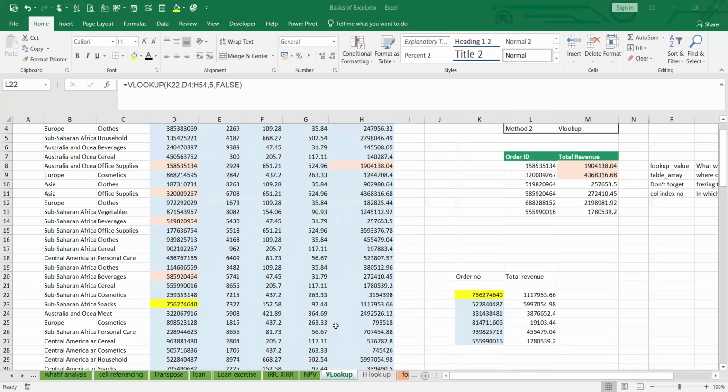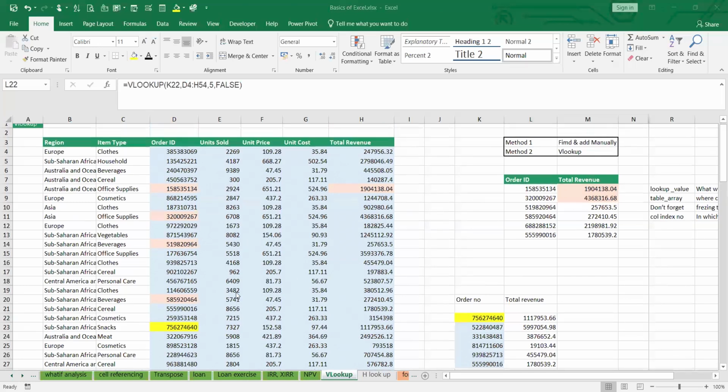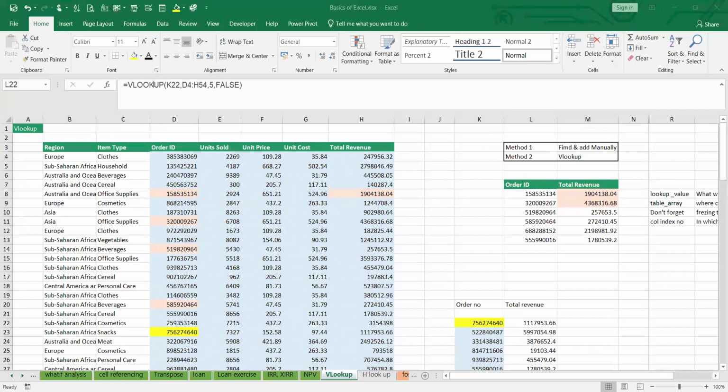No, Muhammad, this is vertical here. VLOOKUP is vertical lookup where the table is vertical. But in case of horizontal lookup, the formula is a little bit changed. Here we need to change this table array. Rather than this selection, we will do it horizontally. Okay, we'll do it also.